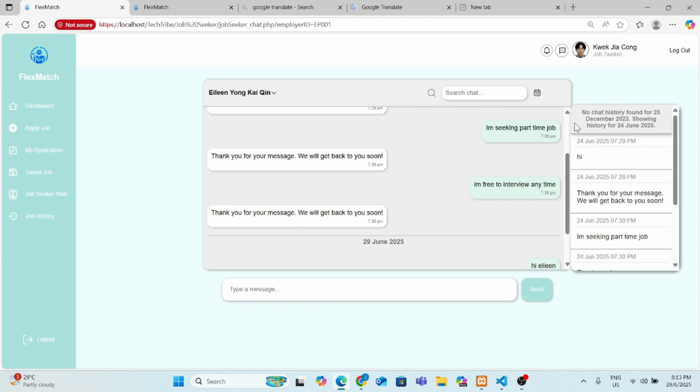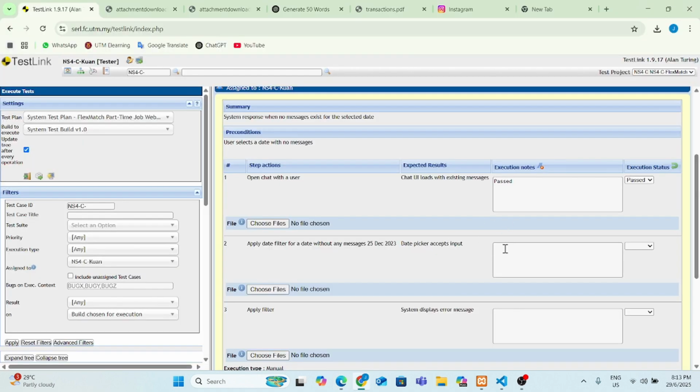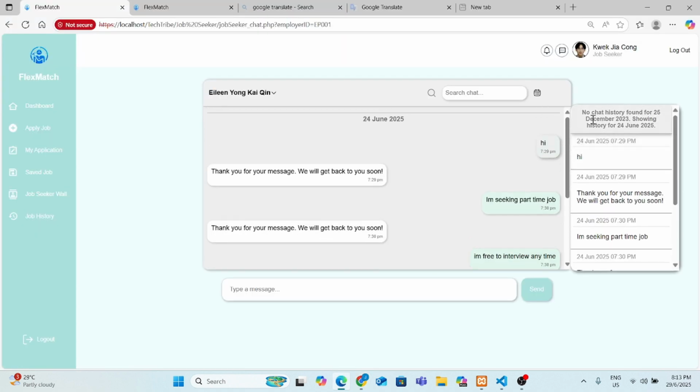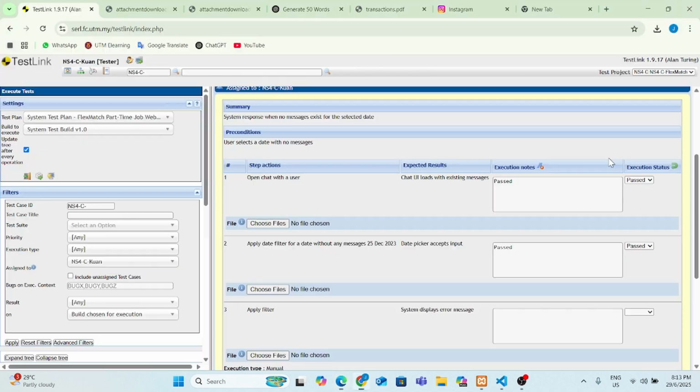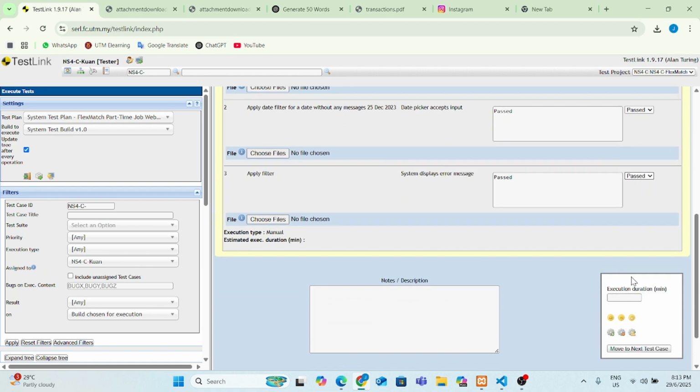Click apply. So it shows no message found for this date. So I've used 3 minutes.